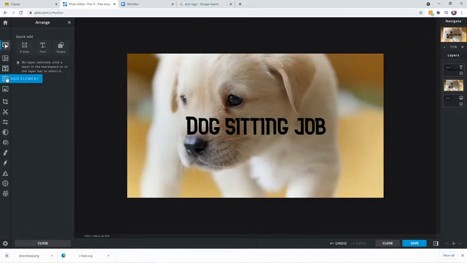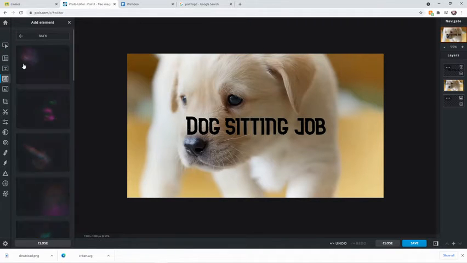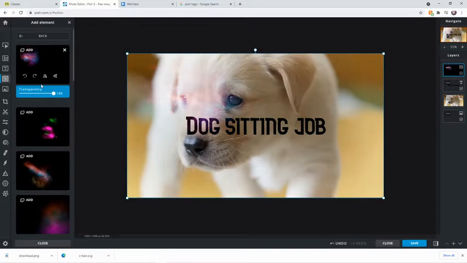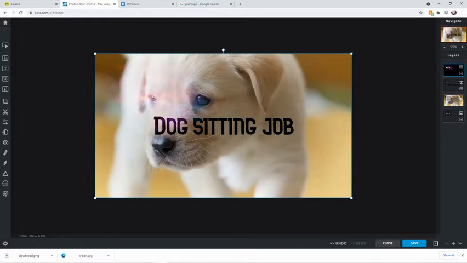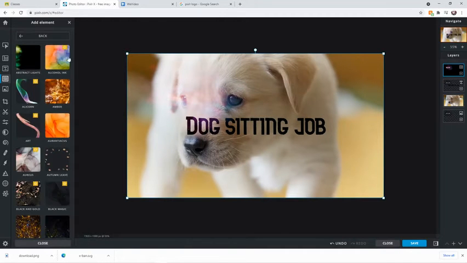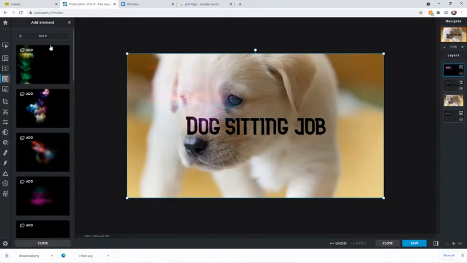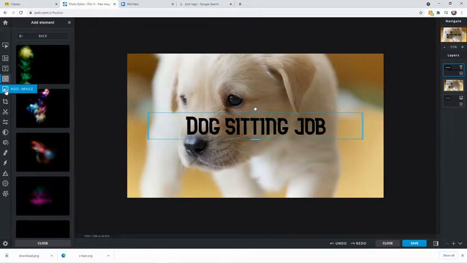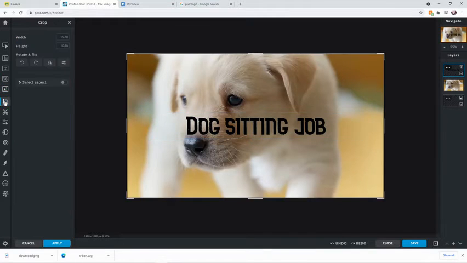Now what we want to do, add an element, so an overlay. You don't want to use the overlays. They don't really, see, they like cloud up everything. So an overlay is not something that we want to use. So to get rid of it, just Control Z, add image, crop and rotate.